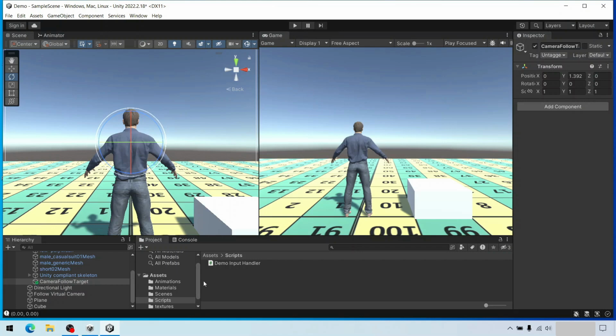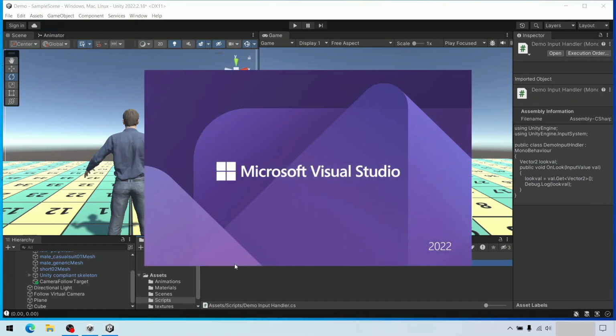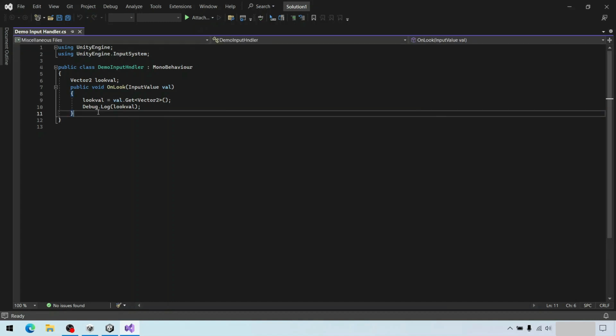So we'll add it into our code, the OnLook code. We are already saving the look value into a variable. We'll just have to apply that variable over to the camera follow target.